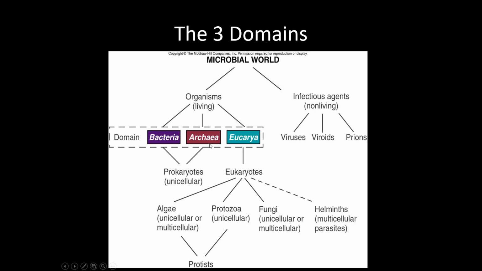And then Archaea, which includes what we're going to call extremophiles, organisms that live in places that are really hot or really salty, or places where you didn't think life could exist. Archaeans can live there. These 2, even though they are both made of prokaryotic cells, have very different rRNA, and they are not related to each other. In fact, there's evidence that the archaeans are more closely related to the eukaryotes based on rRNA analysis.